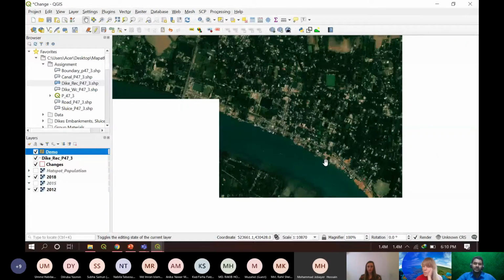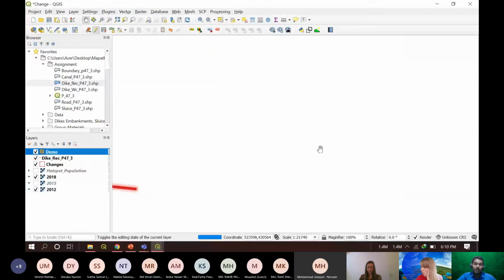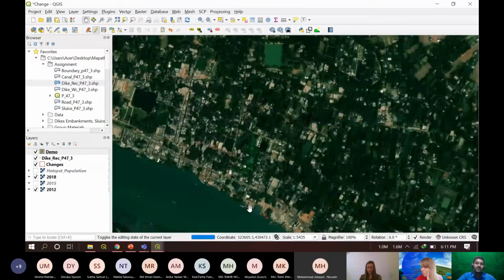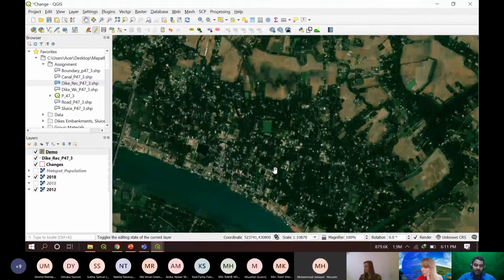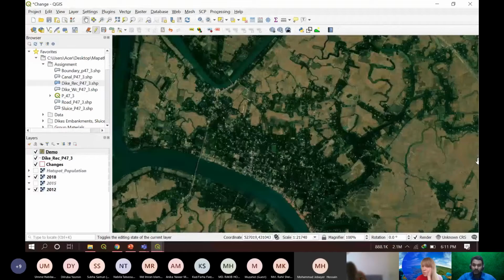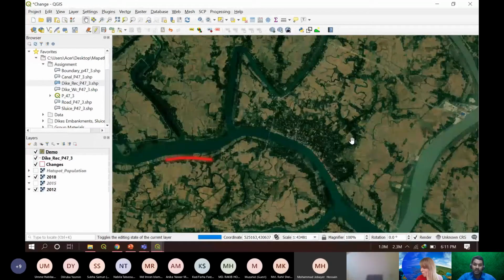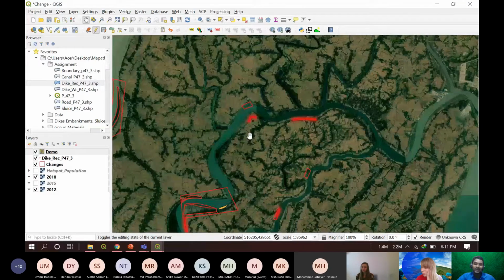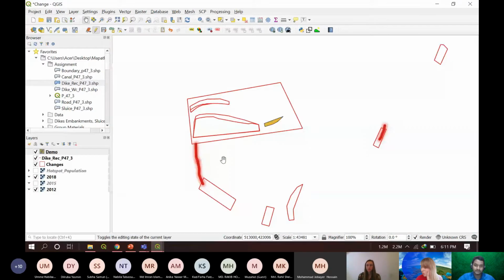That is why I don't think maybe this community should move. If there is a possibility that the dike has been eroded to a great extent, then we can make an assumption that this community should not be here or be transferred to somewhere else. But that's how you're going to make the analysis, and I'm leaving the assumption to you to make. I'm not going to make the assumption for you. I think you will have your own assumptions later.